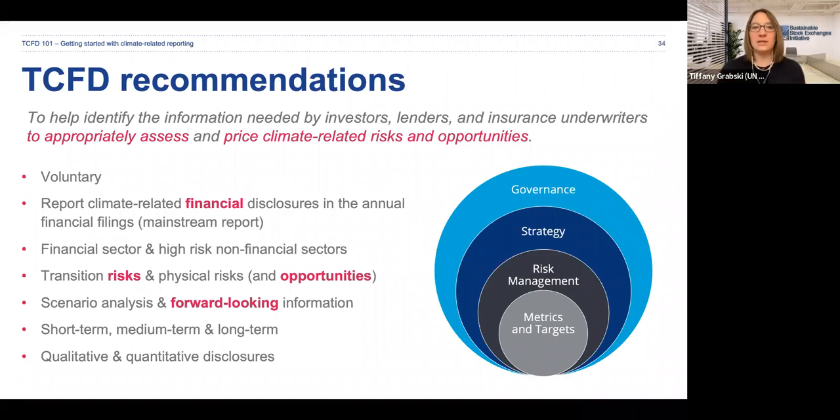So a scenario analysis is a really great tool where we can look at various scenarios. So making sure it's not just one scenario, we're not predicting the future. We're saying it might be a scenario where there's a quick transition to a low carbon economy. And as such, there are fewer physical risks, but quite a few transition risks because there's changes in policy, there's changes in our energy mix, there's changes in consumer preferences.